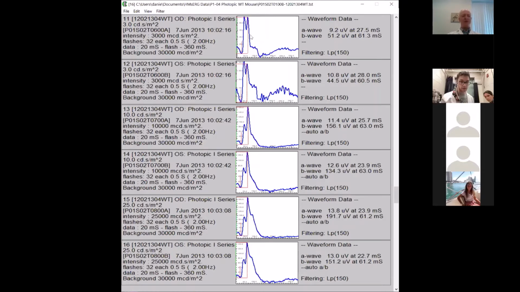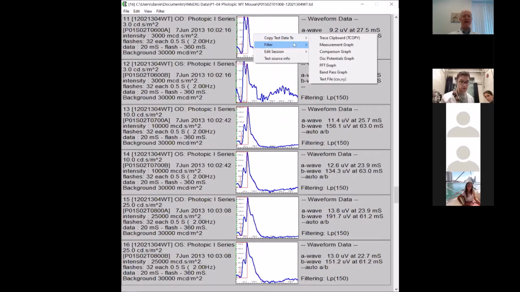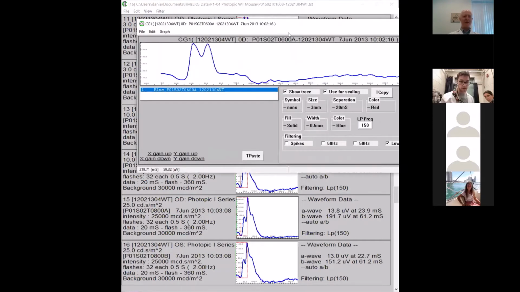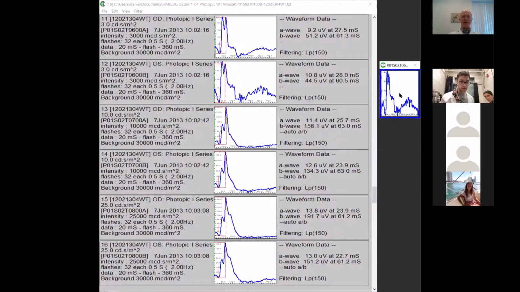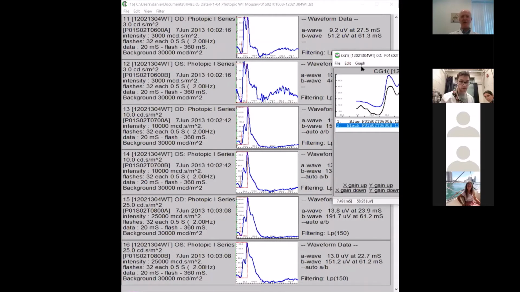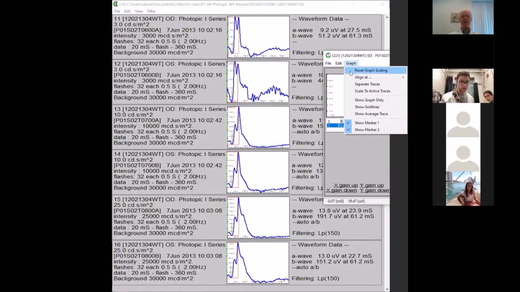Now, a couple other things you can do after analysis and the measurements is look at the data comparatively. One of the easy things to do is you can come in and say, let's take the A channel and put it into a comparison graph. And there, now I have a comparison graph that shows the waveform. And now I can very easily grab additional waveforms and then overlay them and show an even closer comparison.